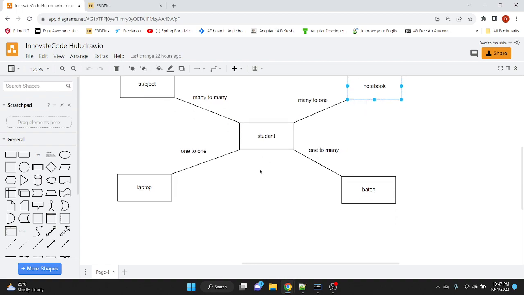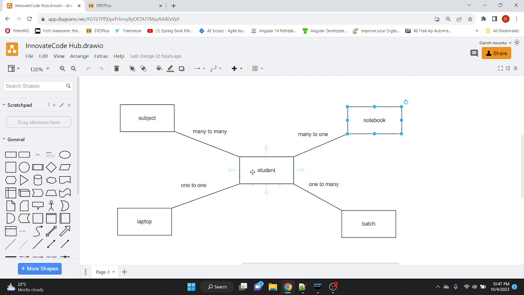When it comes to student and batch, between the relationship, we can mark one student can have one batch. One batch can have many students.